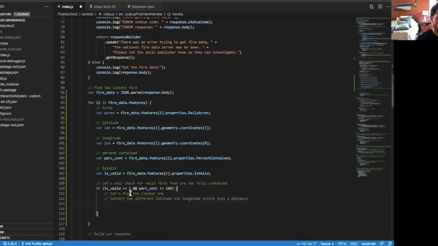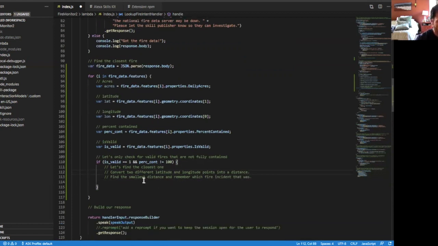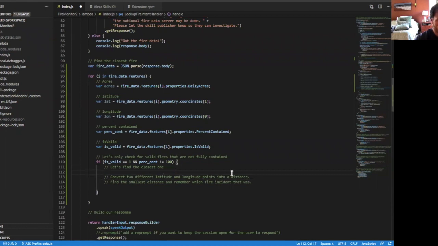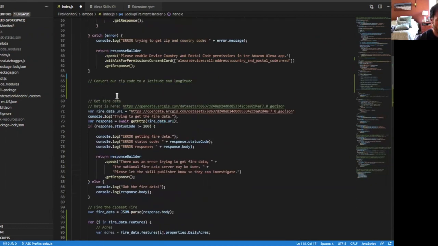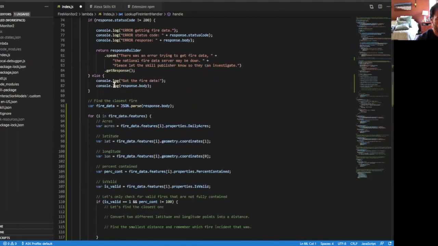Okay, and then we're going to need to find the smallest distance and remember which fire incident that was. Okay, hope that makes sense. So let's split this up, and one of the first things we got to do here is convert our zip code to a latitude longitude.